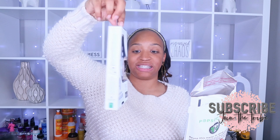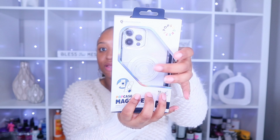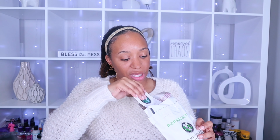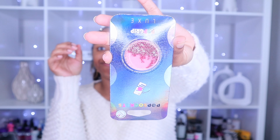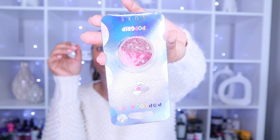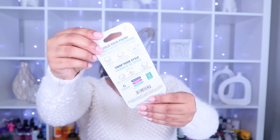So guys, we have the pop case for MagSafe. And then I also bought another Popsocket, because this comes with a clear Popsocket on it here, and I know they are interchangeable. And look at that, you guys. It's like a snow globe. The stuff moves, isn't it so cute? Alright, so let's get into it.